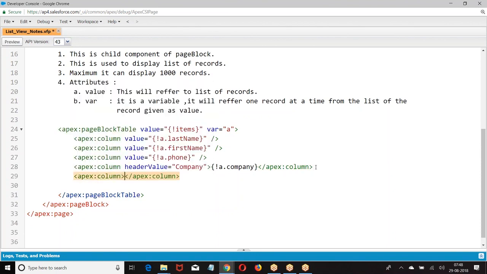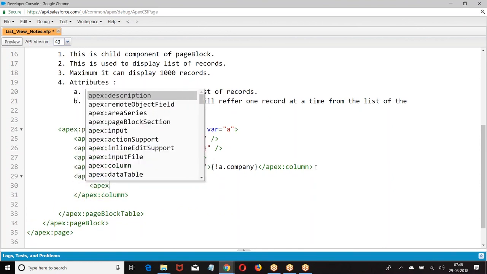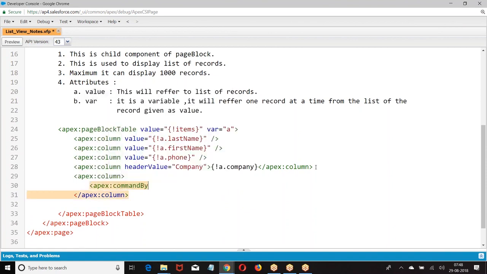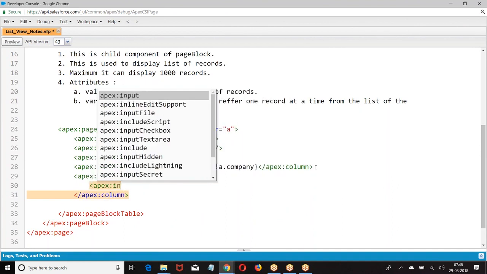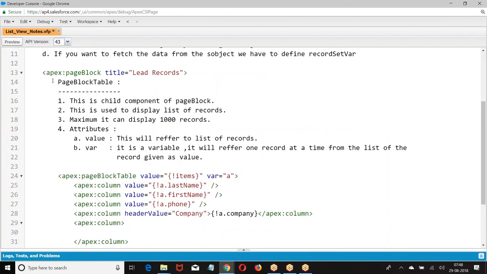Apex column. In this apex column, I am adding one small example here.